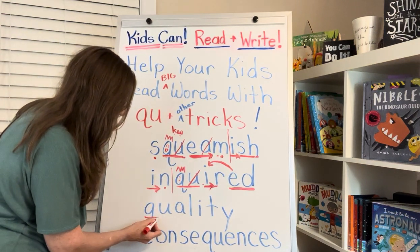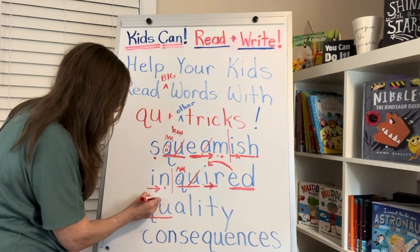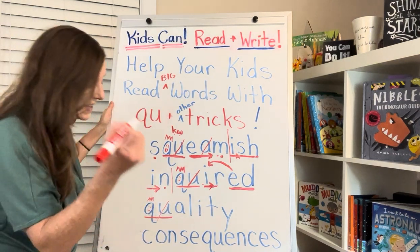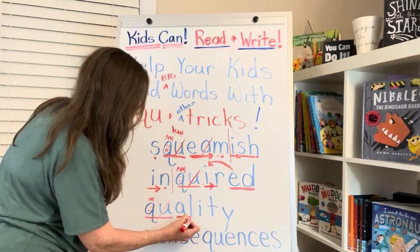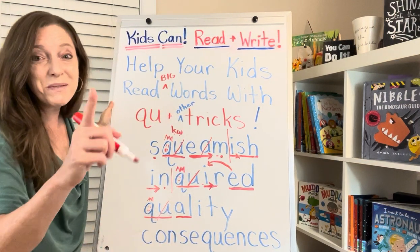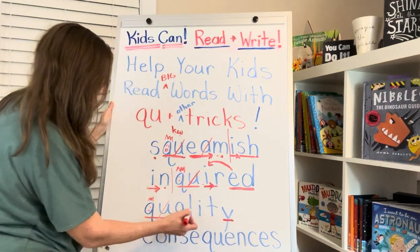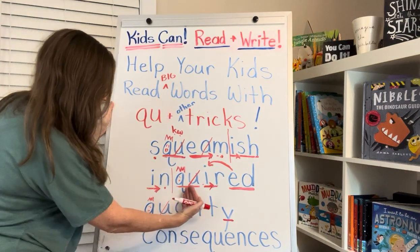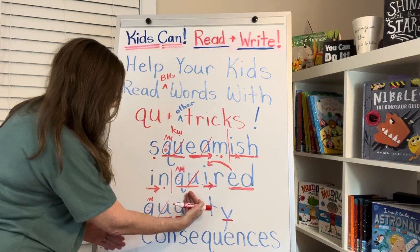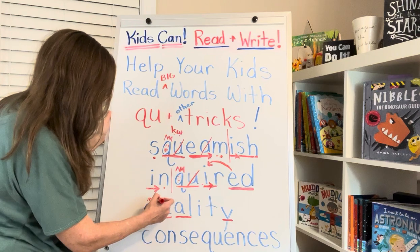All right, if you say QU, you got the first one. There's our queen. And there's her bodyguard. Do you see any others? A and the L say all. They don't say all. That's why it's a trick. And there's one more. Can you find it? It's that Y ending. Now remember, if Y can't fit in the car in the second or third letter in the word, he goes, that many people are coming? Because he can't fit in the car.